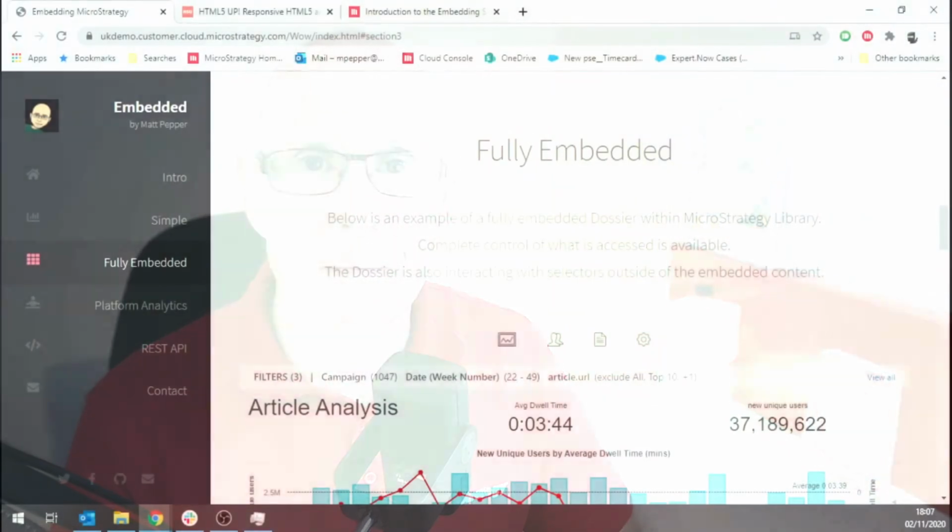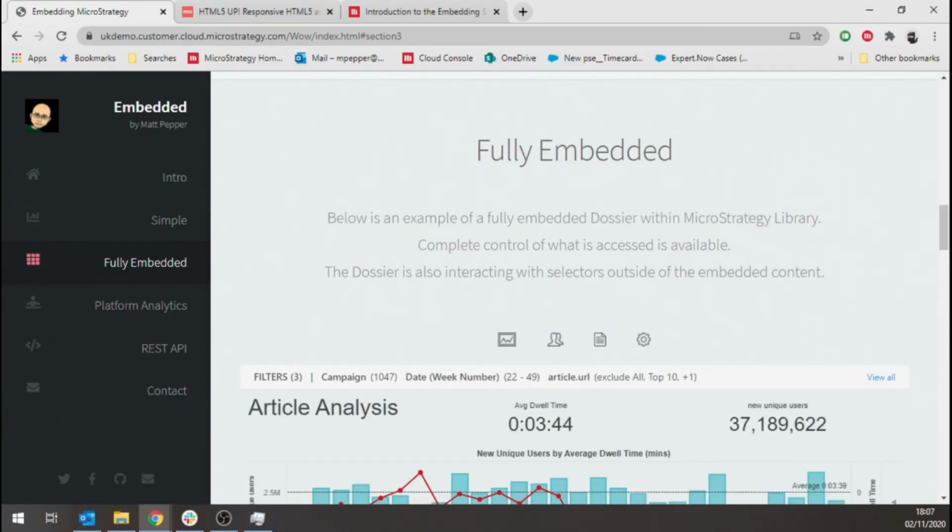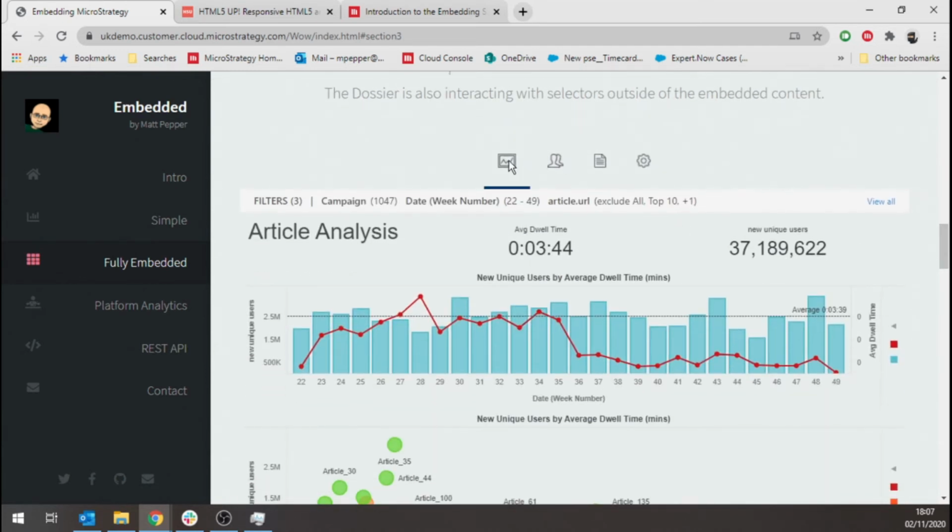Still with me? Good. Okay, the next step is going to show how you can use images within the web page and they can be used to navigate the pages of the dossier. So here we are within the fully embedded section, and here you can use images within the web page to navigate different pages.